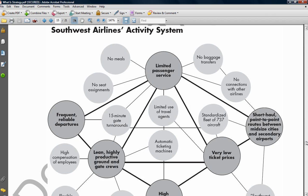because it's very convenient and it's relatively cheap. So the key is that although maybe some organizations like, say, Continental might look at Southwest and say, hey, let's just copy them, let's just go into that sphere, it's not that simple, because Southwest has perfected a set of interlocking, reinforcing, optimizing activities that allow it to deliver at a low-cost price, or be a low-cost provider.